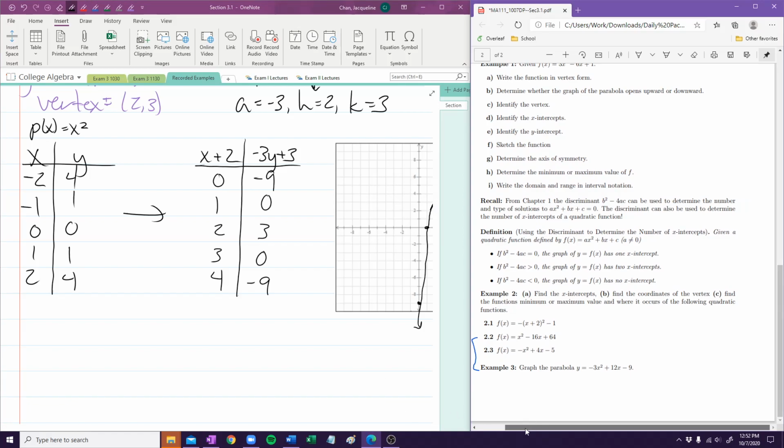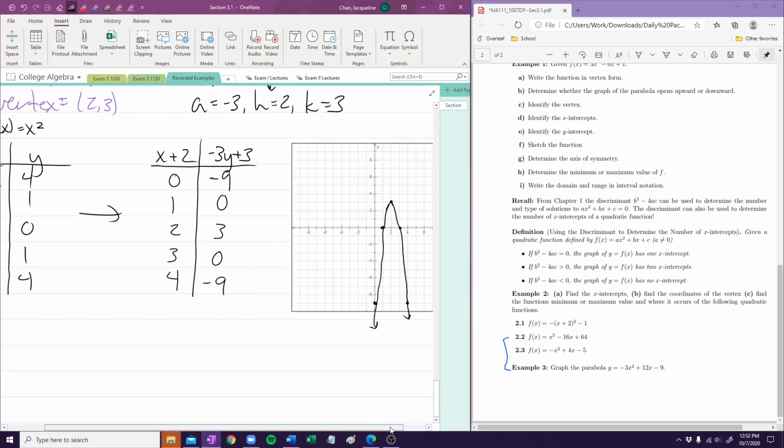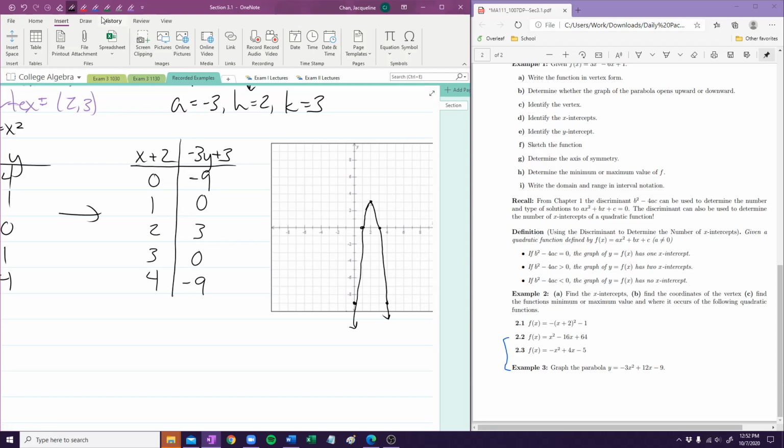So as you could see, this one would have been a little easier to see because these were the x-intercepts, and then our y-intercept was right here. Okay, and then this one we wouldn't have seen, right, because this one was our vertex. But this 4, negative 9, we would have plotted just knowing the properties of a parabola and knowing that it is symmetrical along the vertex. So then the next one had to be 4, negative 9. All right.